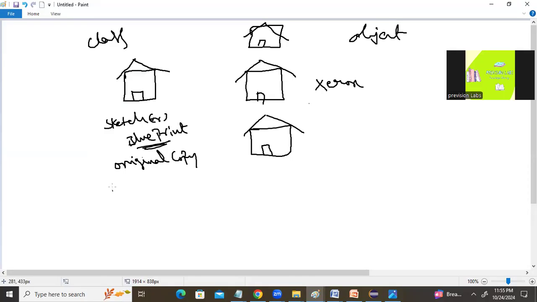But before moving to these definitions, we'll try to understand one more concept. When you want to draw a sketch or create a blueprint, you don't need memory, right? Memory is not required. But if you want to construct the house, space is required, right? One place is required, and only on that place can you build the house. So we can say that it contains memory. But in the class, we don't need memory. Here it is just logical. But here it is a physically existing house. That is the reason memory is required.